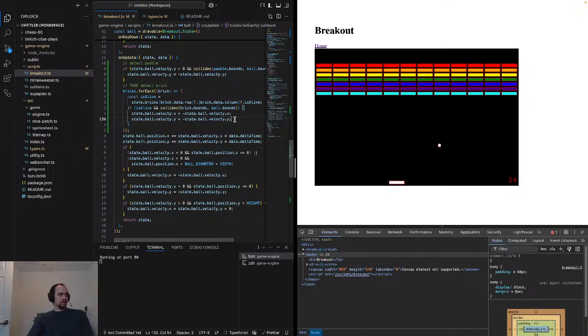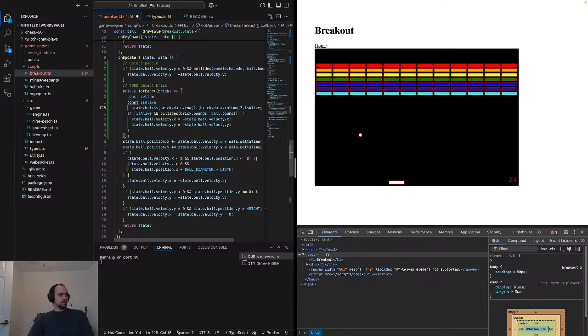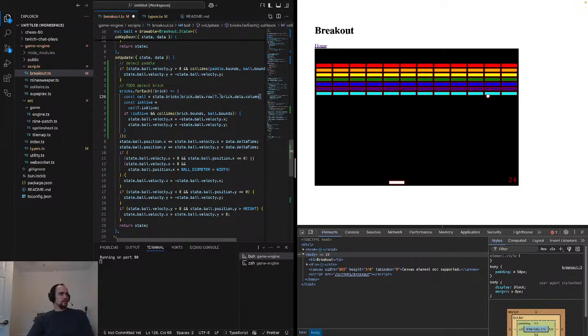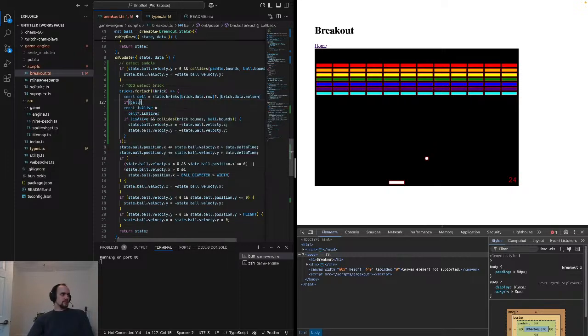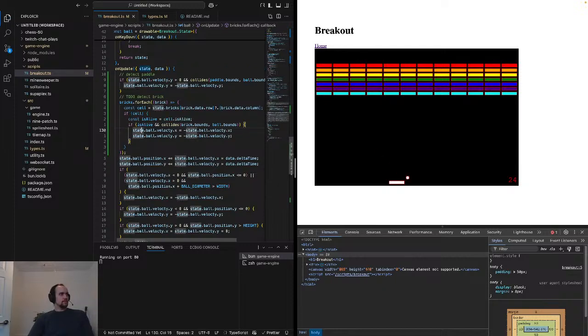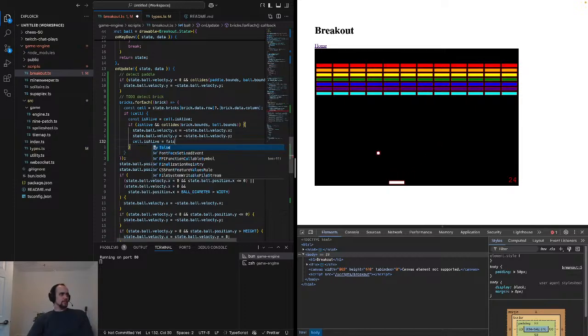And then the other thing we need to do is say const cell equals cell. If cell, that way we could take that off. And then we could say cell dot isAlive equals false.